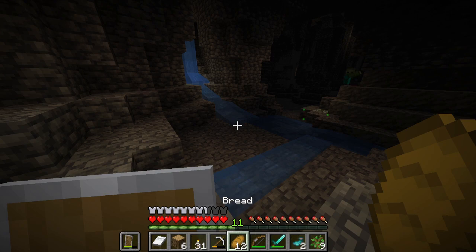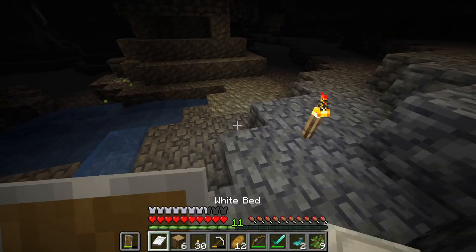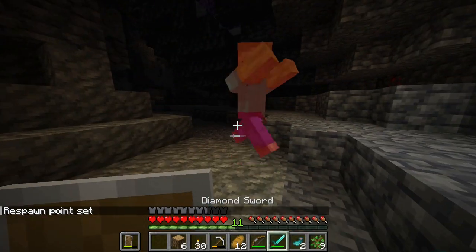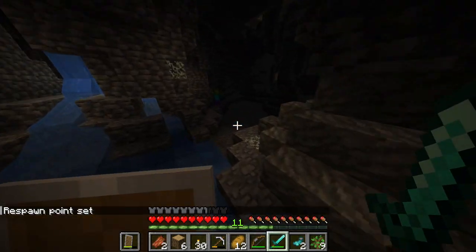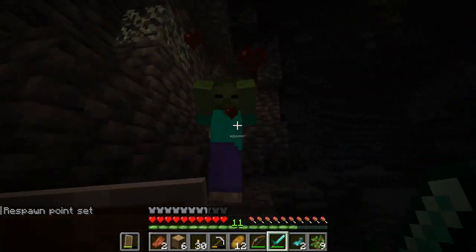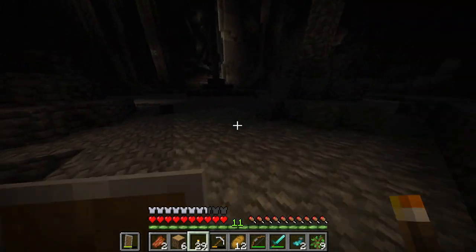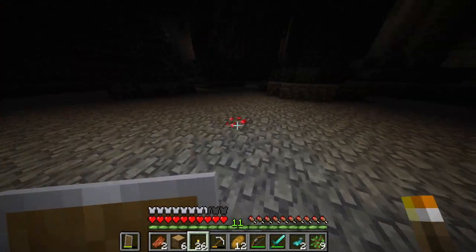Also, I figured out another efficient way going mining. This is suicide, I know. Okay, spawn point set, so we're good if I die. As long as we don't die in lava, we'll be fine. It's turned into a little bit of mining, but I thought we might as well go search for a couple diamonds while down here and light this place up a bit.